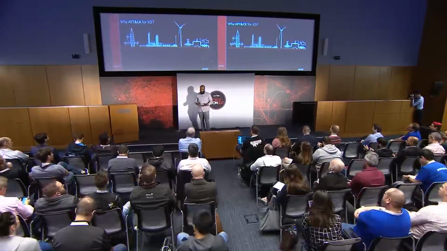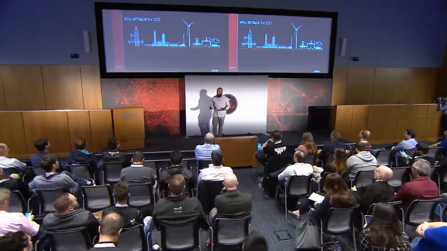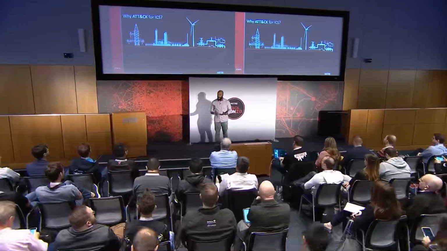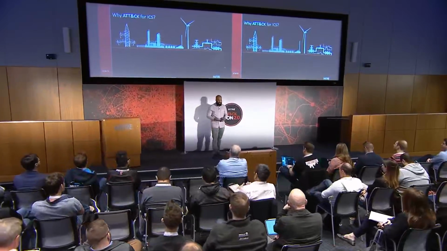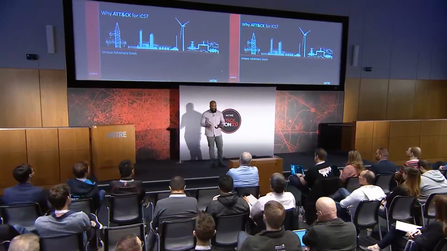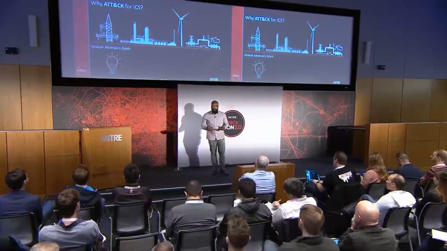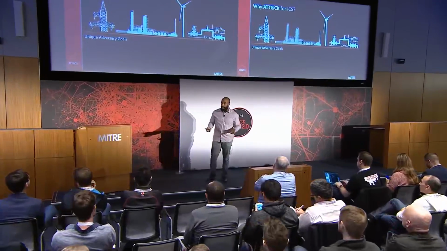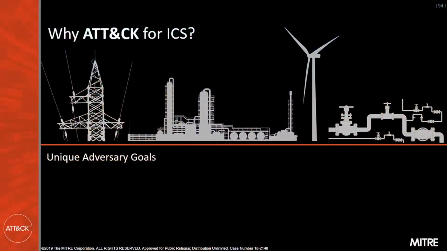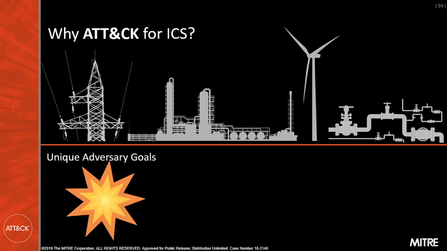Another thing is adversaries have unique behaviors in these environments. The environments are unique in and of themselves, and I'll go over a couple of the things that we have to consider. So unique adversary goals. One of the things that adversaries are trying to do in this area is disrupt some delivery of service in conjunction with the industrial process. They may also try to cause physical damage to pieces of equipment, so that's important as well. And some of the things that we really don't want to happen are the really catastrophic failures. So things that affect property or human life.